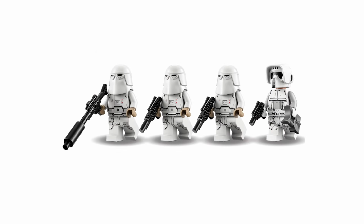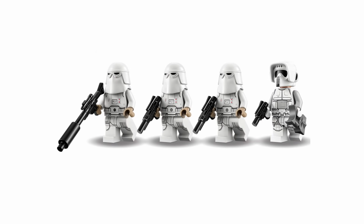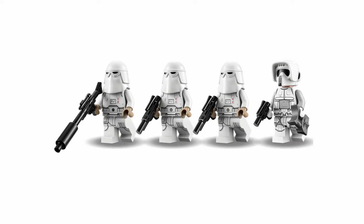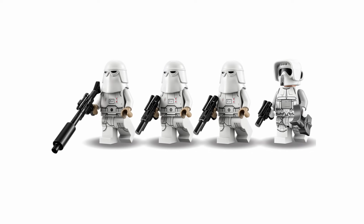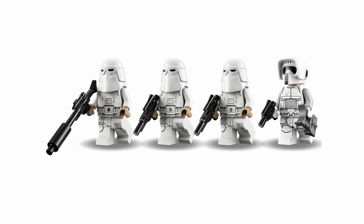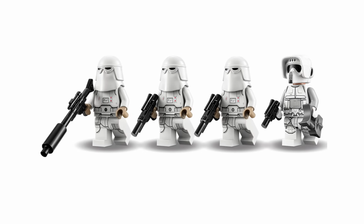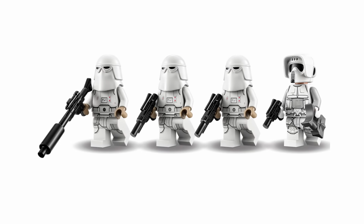The only downside I've seen some people have is that the printed waist capes on the snowtroopers aren't what they'd prefer. They would want the physical ones, and I kind of agree. The minifigs in this set, or at least the snowtroopers, don't need to sit anywhere, and therefore could certainly have physical waist cape pieces, but instead LEGO opted for what we can assume is the cheaper option as printed waist capes.